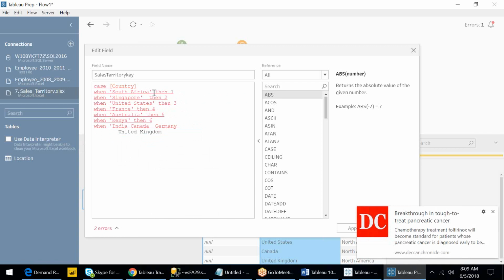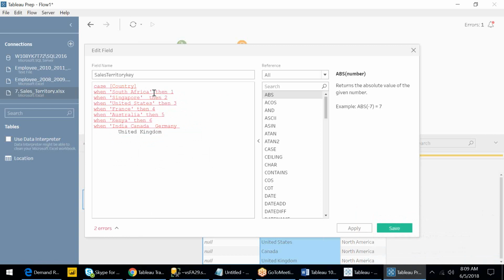This kind of option is even available in Tableau Desktop. Okay, the calculation.